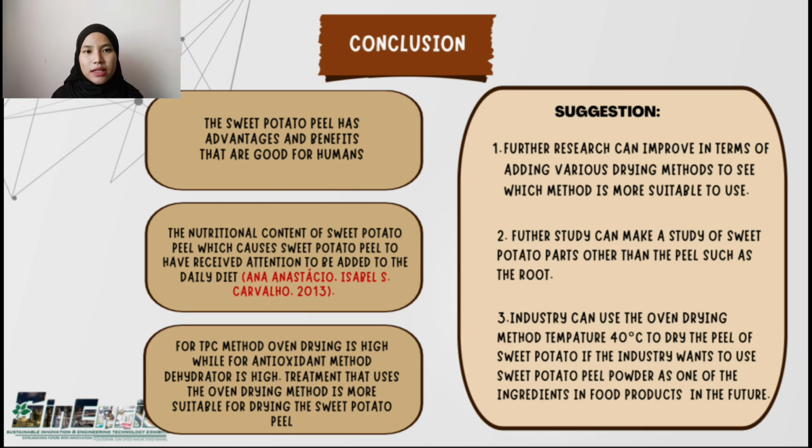And for further study, a study can be made of sweet potato parts other than the peel, such as the roots. Lastly, industry can use the oven drying method to dry the peel if the industry wants to use the potato peel powder as one of the ingredients in food products in the future.